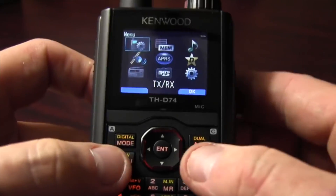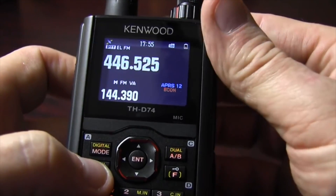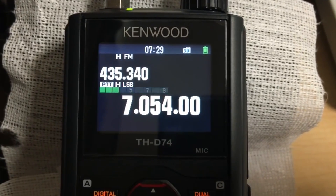Now I get it. There's DMR, there's Moto Turbo, there is Fusion out there, but I'm not using those. I've adopted D-Star. Kenwood has come out with a handheld D-Star radio, and from everything that I hear and see about it, it may be the radio to beat. This is a tri-band radio — two meters, 440, and 220. It does D-Star and APRS, and wide band receive. What I'm really, really excited about is the nice big bright color screen. And now that we've got another player in the mix, I think the VHS Betamax war is just about over.